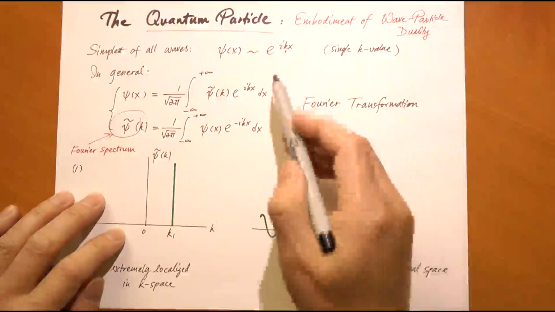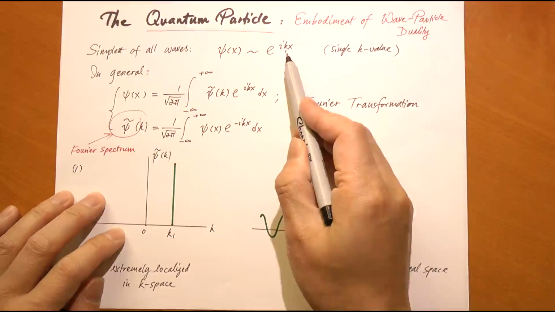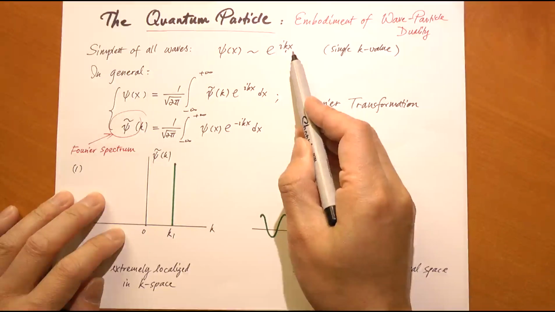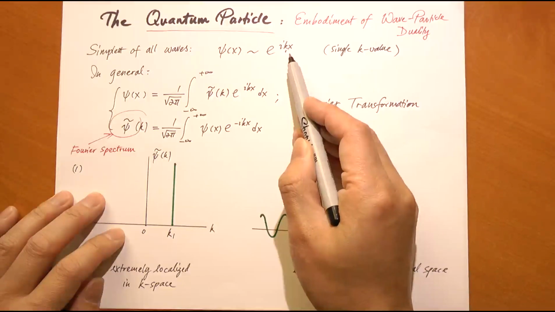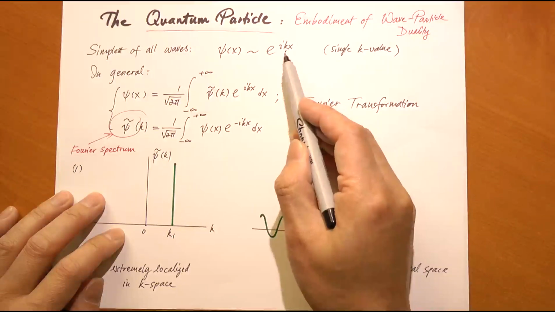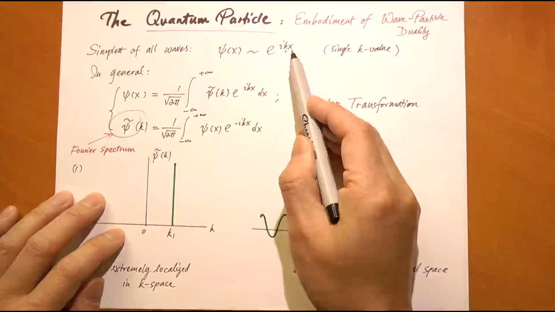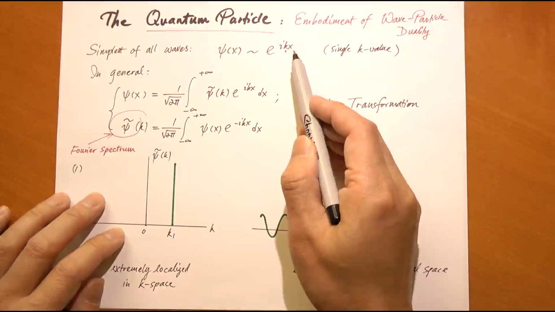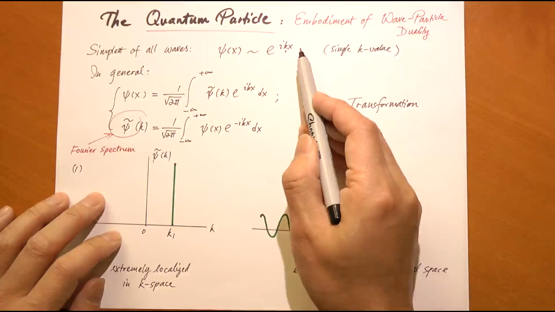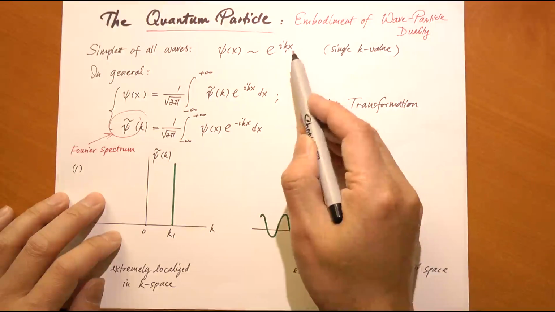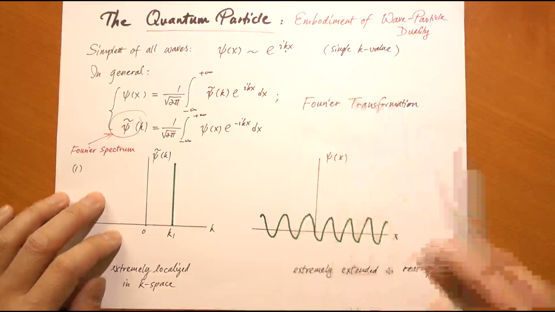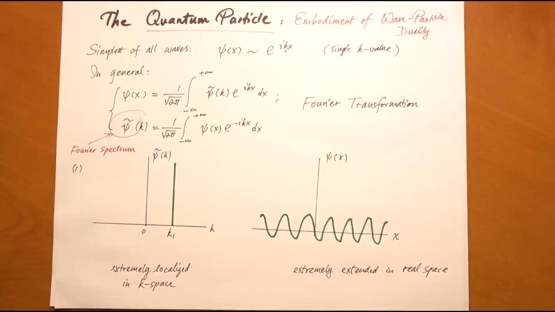a simple harmonic wave in this form, e to the i k1 x, assuming that the wave vector of this wave is k1. You notice that I did not use sine or cosine, rather I used the exponential e to the i k x, introducing the complex variation. And that in fact is for convenience. You will see that the wave equation will be using complex wave functions.